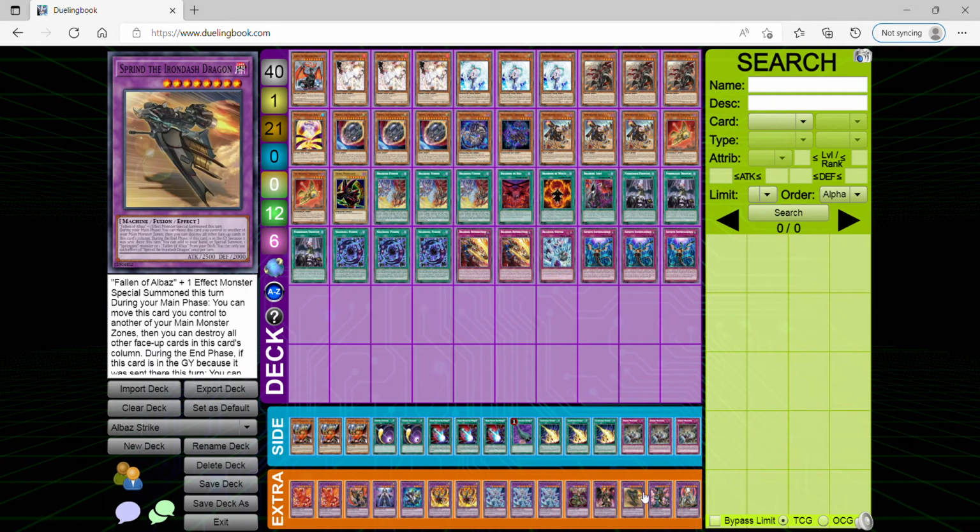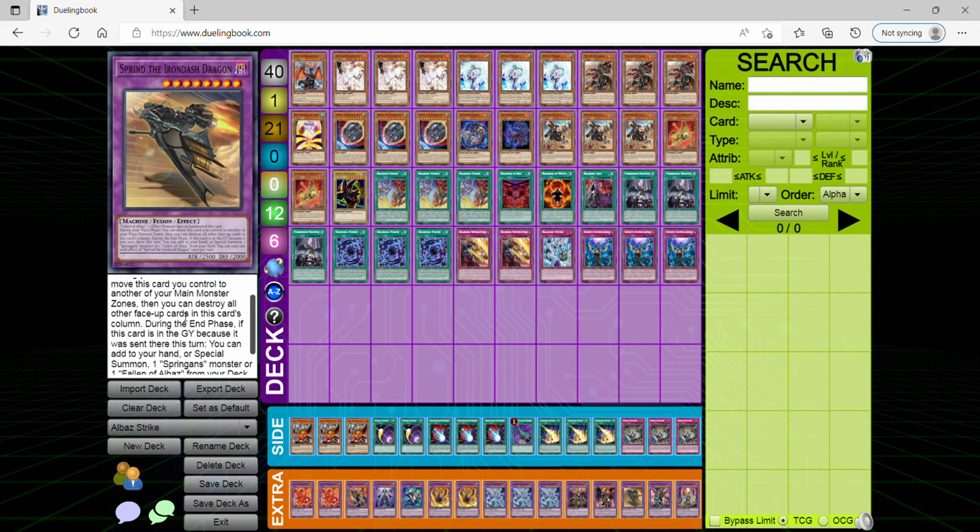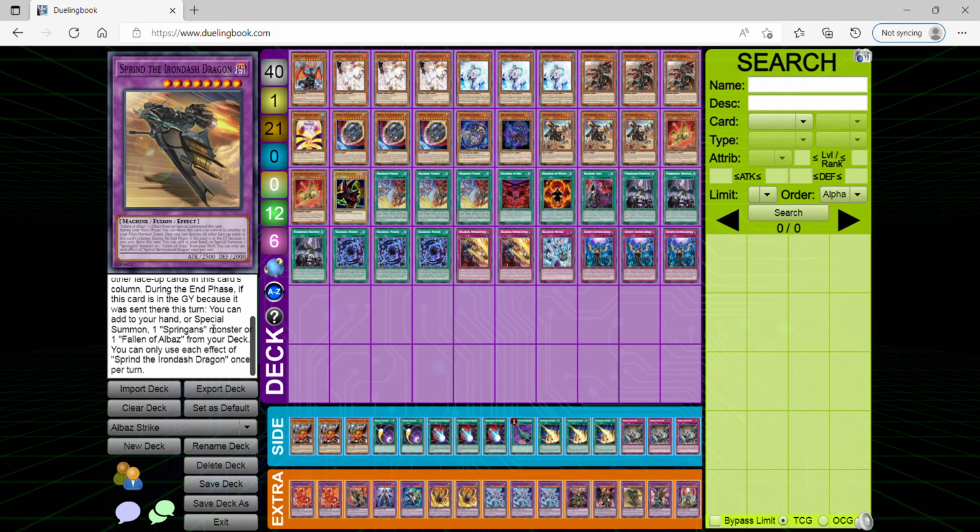Going to our other fusions, this card's pretty boring. I personally don't want to read that much, I just want to be able to give you info on this card. During your main phase, you can move this card you control to one of your main or monster zones, and destroy all cards in this card's column. Similar effect. Last effect: if it's sent to the graveyard this turn, you can add or special summon one Spriggans, like the kit we're talking about, or an Albaz from your deck. Whether you decide to put it on your field or hand, it's all up to you.